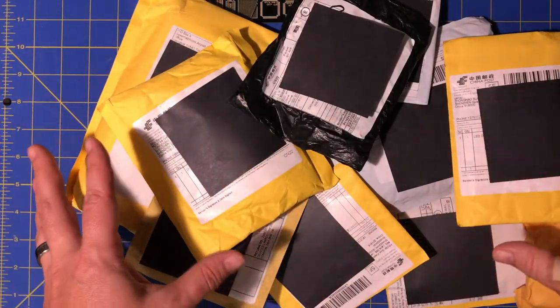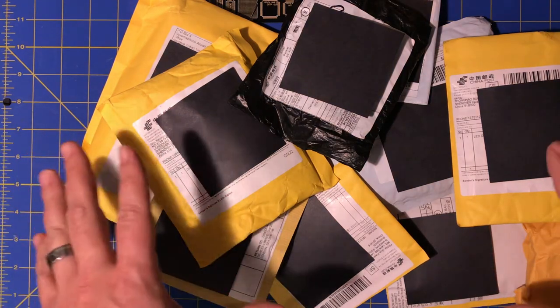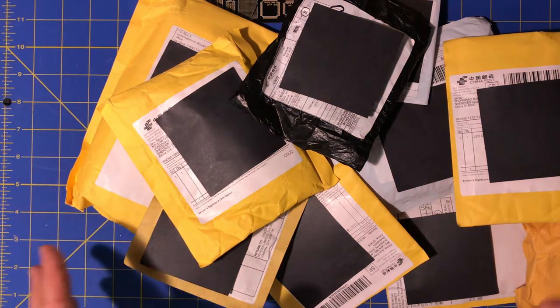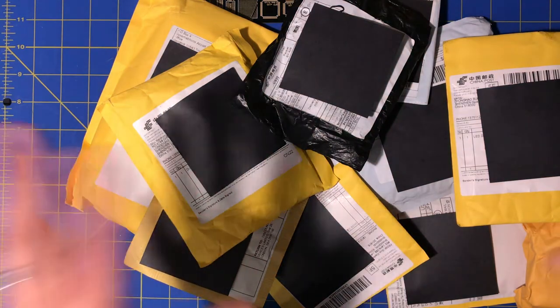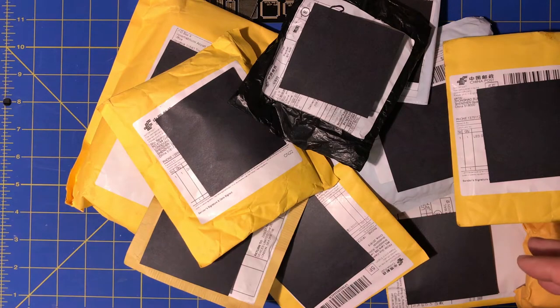Lots of mail today. Mega mailbag. Well, somewhat mega. More than usual. In fact, this is like a quarter of what I have ordered and have coming in the mail. So let's see what I got.